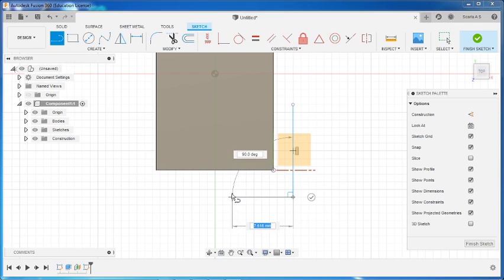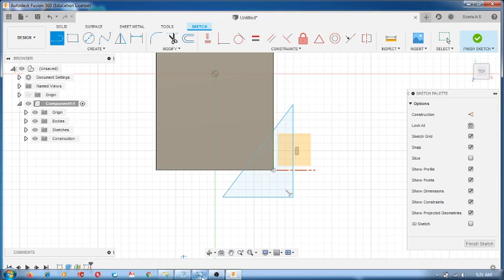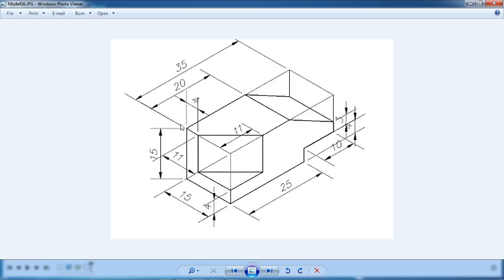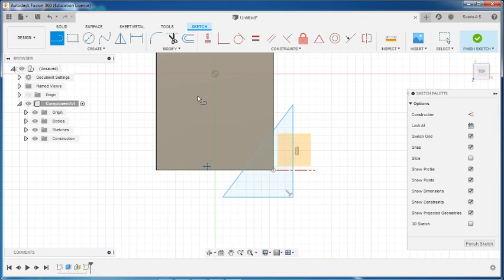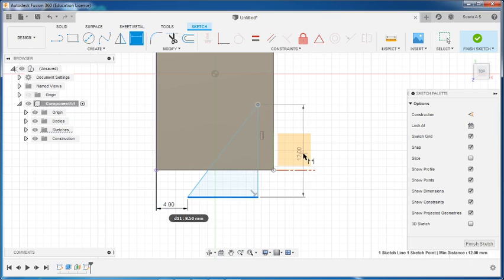Draw 1, 2, 3 lines over here. Then check the dimensions, 4 from here, 11. So from here 4, then this is 11.